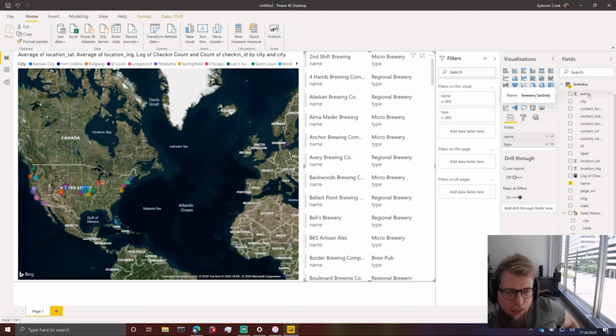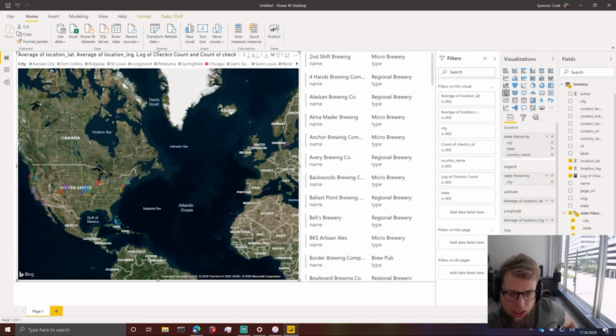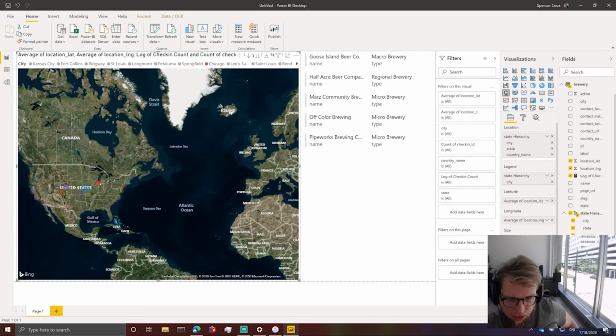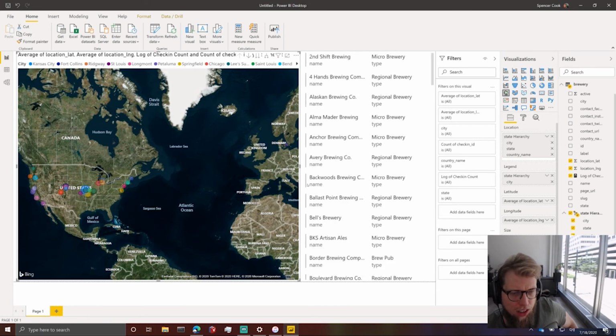Okay, and one thing we might do, I wish that we could maybe make it a little dimmer if it wasn't active. But I think this is good. And then if I click on a particular city, I can see what was going on there. So I'm pretty into that. Yeah, no, this is good stuff so far.